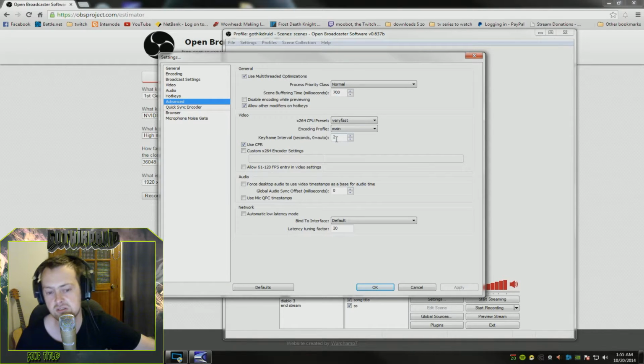It comes standard at a 0, but to be able to stream and have everyone watch your stream, you need it at 2. It comes standard enabled with CFR.